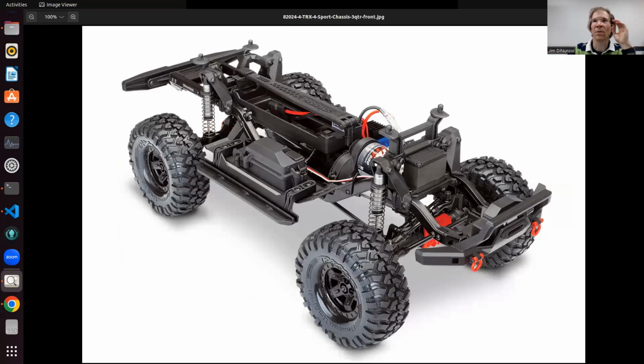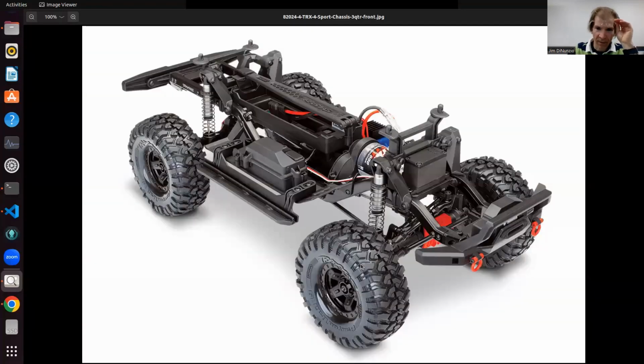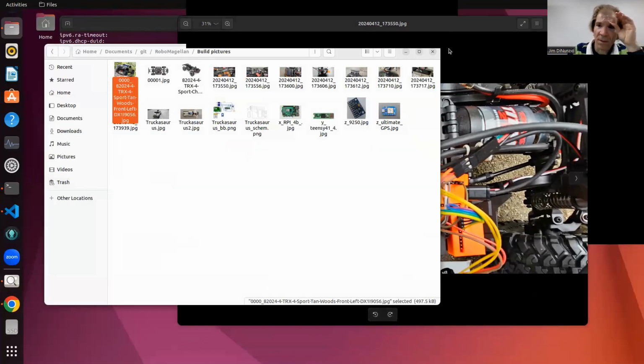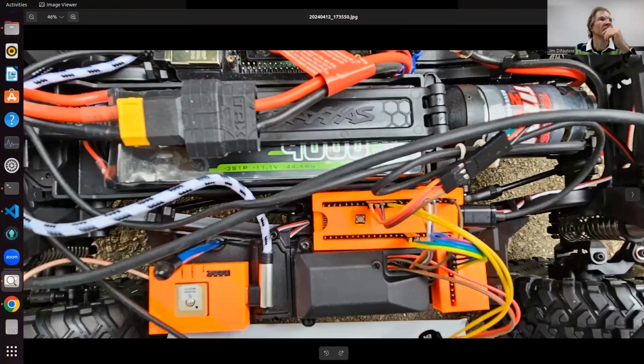Here's another view of the untouched car. One cool thing about the brand name Traxxas is that the quality is pretty decent for stock vehicles. I've used a bunch of these. A lot of them, yeah. So this is a good choice.